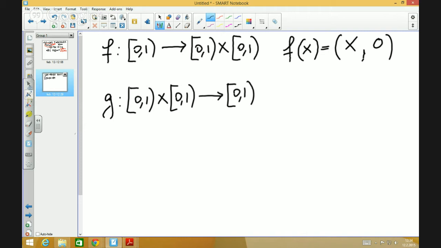And this function is injective because if you feed it with two different arguments, it will give you two different pairs. If x is different from y, then (x, 0) is different as a pair from (y, 0). Why? Because two pairs are the same if they are component-wise equal. This is nothing but an array of size 2. Two arrays of size 2 are equal if they hold the same elements, point-wise. The first entry is the same, the second is the same. But if the first entry is the same, then x is equal to y. So the function is injective.